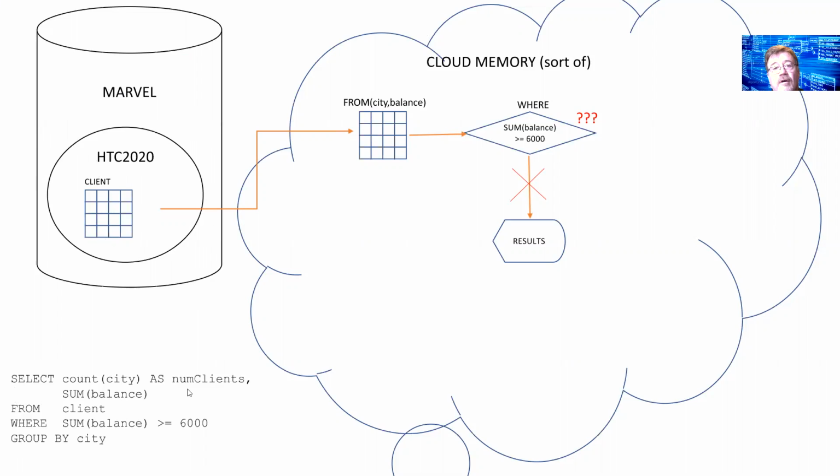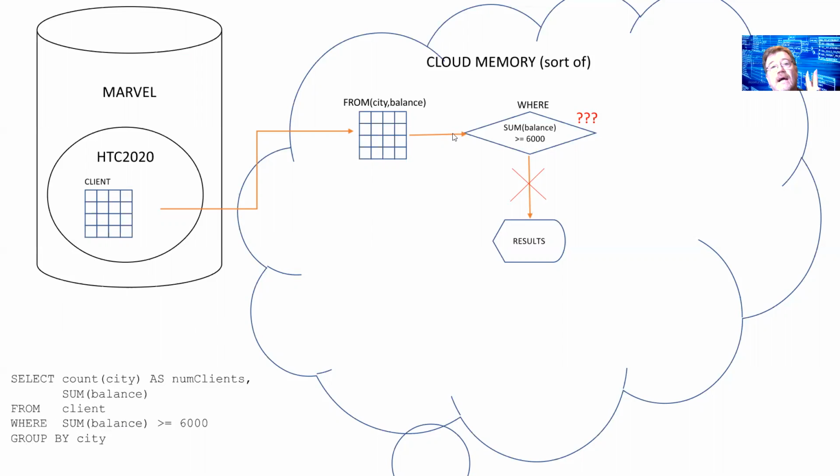It's taken and parsed into an actual program. So here, the first thing that happens is the from clause. And so what we get from here is it identifies the from, and it identifies all the columns that we're actually interested in. So we're really interested in city and balance. If there were other columns in the where clause that were not being projected, or in the group by clause for that matter, or anything like that, those would be in there too. So don't believe that these are just the columns that are being projected. It's all the information it basically needs to move forward.